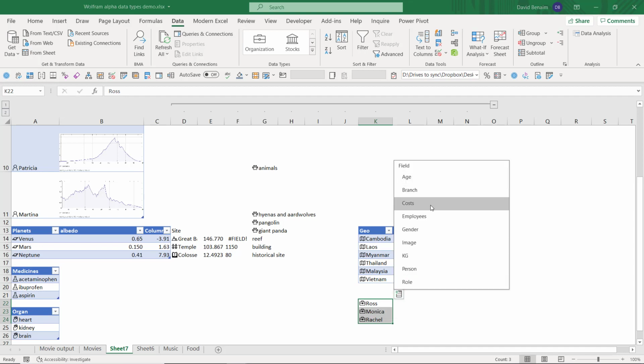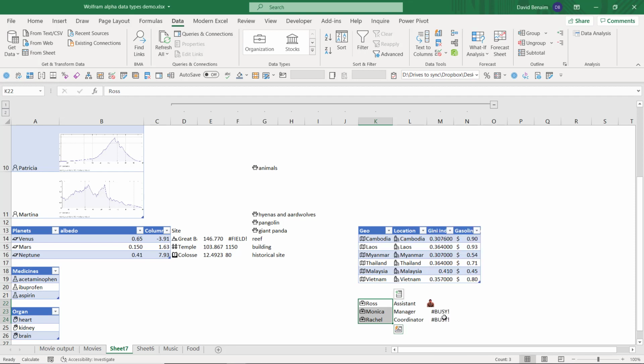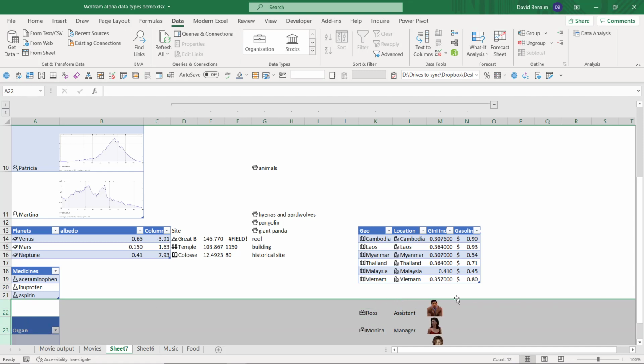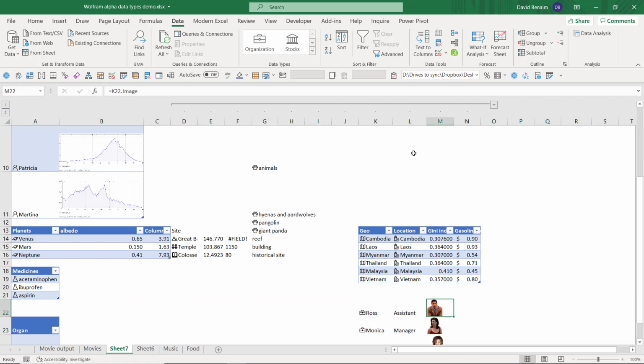So these are some characters you may recognize, but I've given them the KG, their roles, etc. And what's recent is now you can actually extract the images if there are images in the Power BI data types as well. So that's something I recently realized. Now you can have fictional characters in Wolfram Alpha as well. I've never tried this, but let's see if it works.